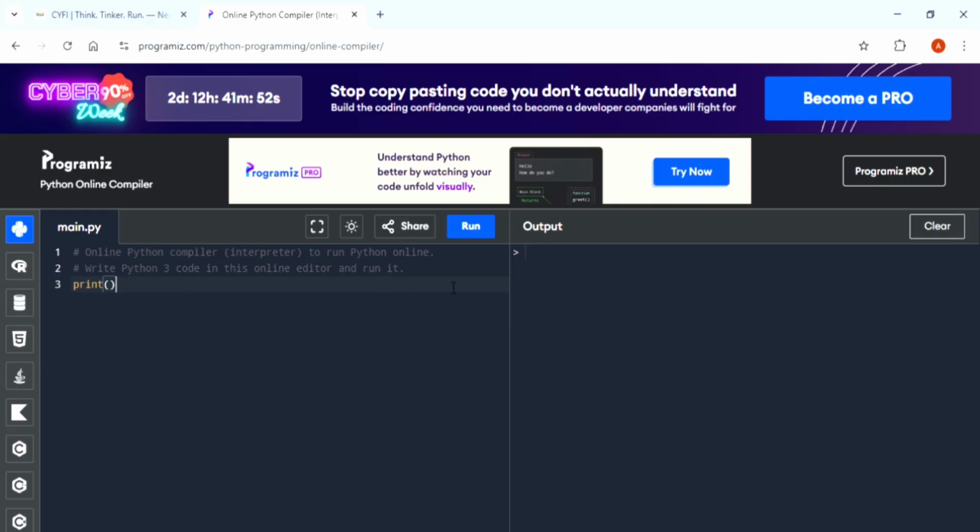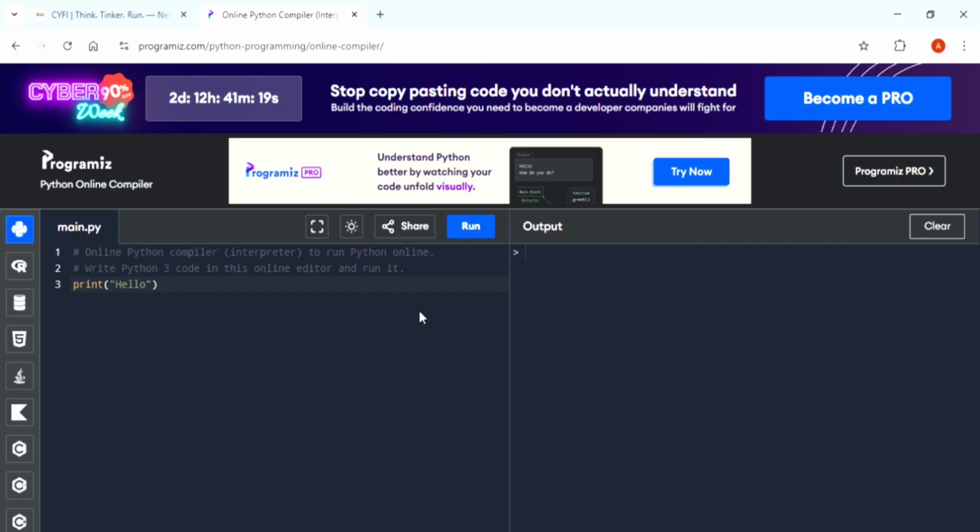So if you have to display any words like hello, hi, any alphabets or words or sentences, then inside these brackets you have to use double quotes or single quotes. Like here I am using double quotes, even single quotes also work perfectly fine. So here I am writing hello. So what you will see in this output box is hello.